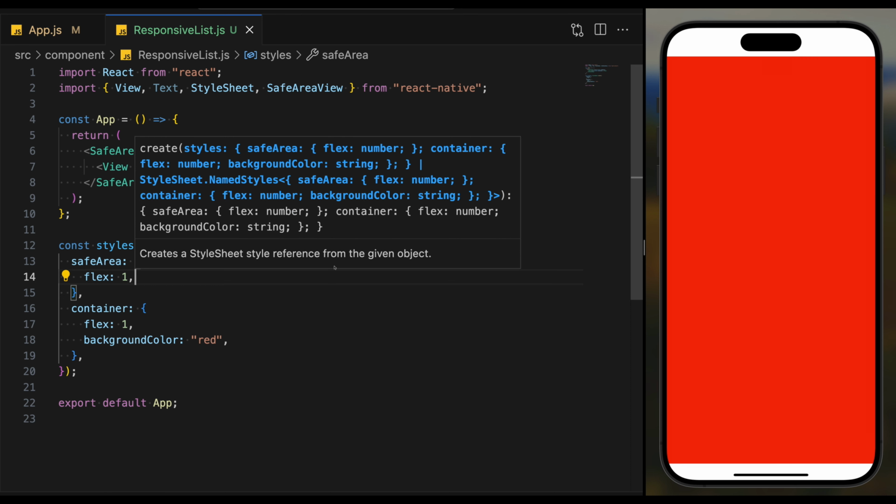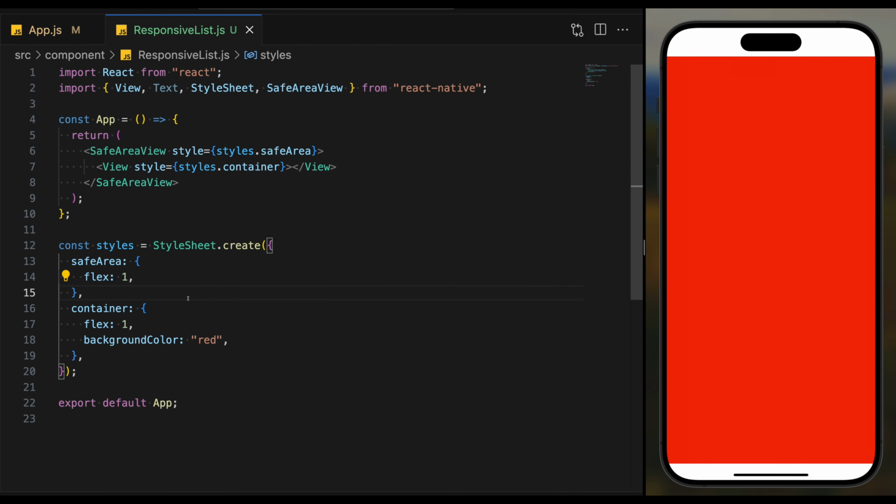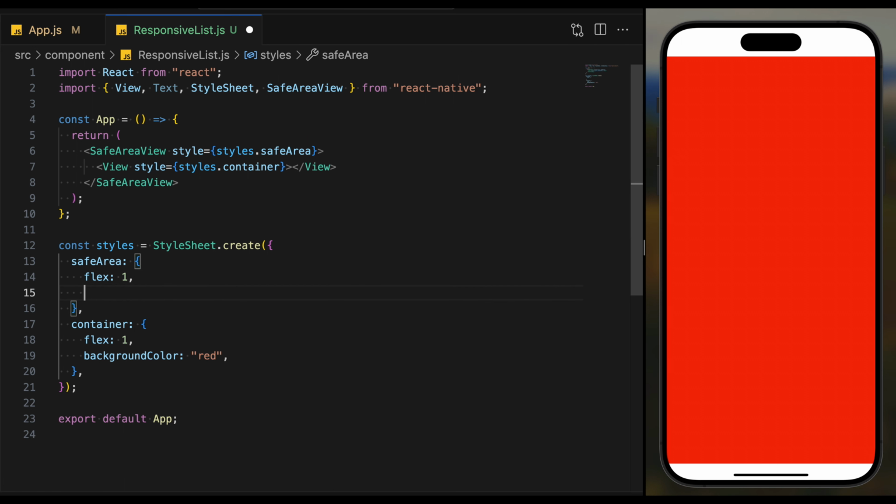All right. Let me change the color. You can clearly see what the safe area is.